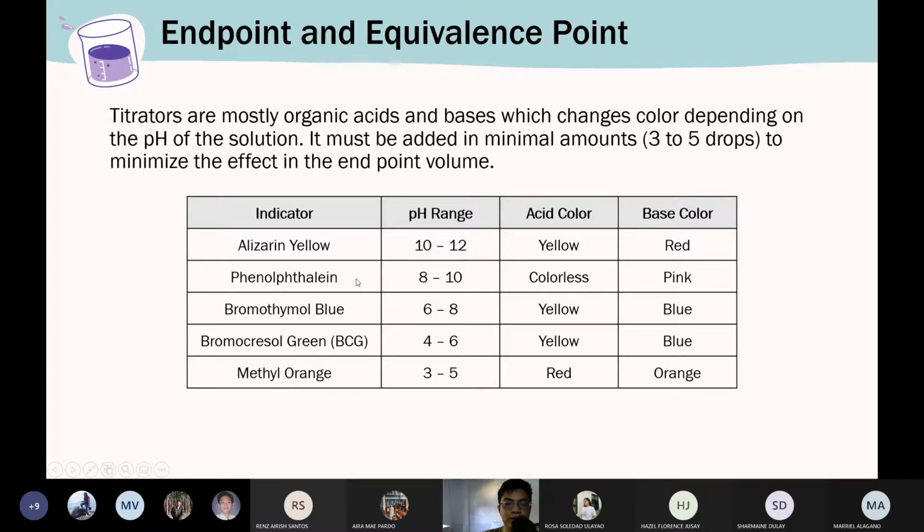Other than phenolphthalein, we have the alizarin yellow, the bromothymol blue, the bromocresol green, and the methyl orange. So each of them will have different colors at different equivalence points. So hindi lang always pH 7, ha? So meron ding ibang pH na ginagawa kami.